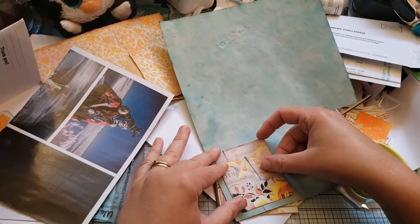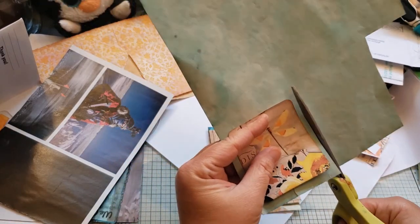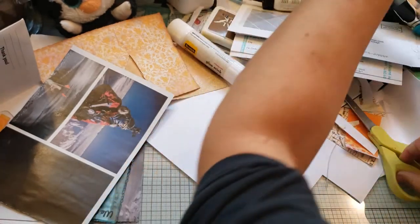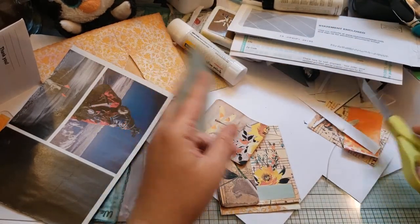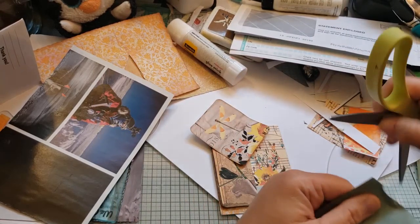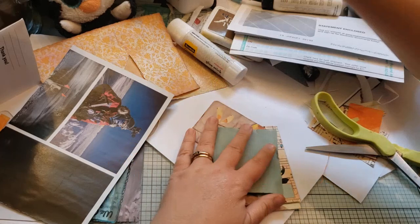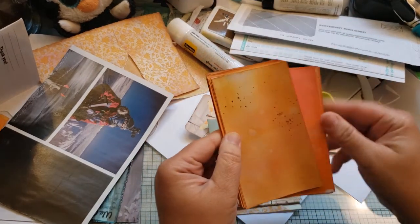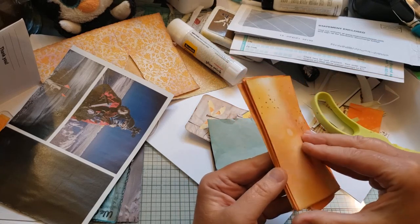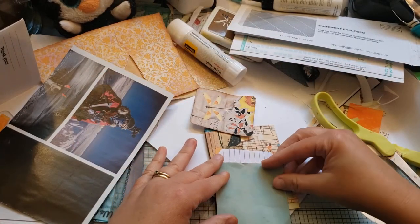It's really close to that color, kinda. Real precise measuring here. And I was kind of willing to do that because I already have the other bits that are ripped, I thought I'd just rip this some just for fun. Just ripping it. Ripping it all up. Do I have a yellowy one here? Oh, here we go. That'll work nicely for the backside to color on. Yeah, you could color. To write on is what I was thinking, but coloring can work too.